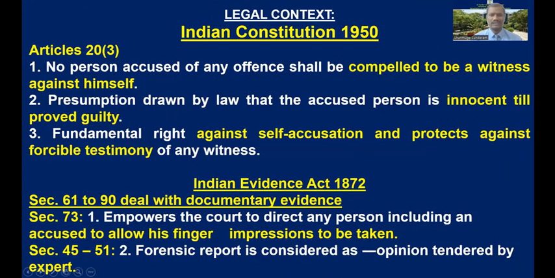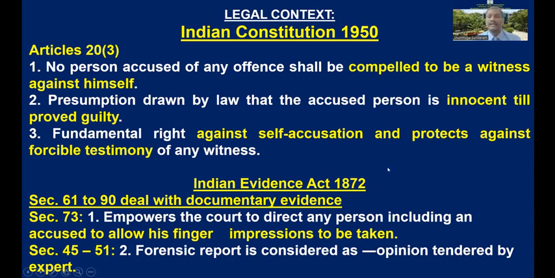Now we come to the final point, the legal context. The Indian Constitution 1950 explains about each and every context around the witness and testimony. So here you can see that no one is compelled to be a witness against himself, Article 20. Until the law proves guilt, the accused may be innocent. And there is a fundamental right against self-accusation, and the Indian Constitution protects against the forcible testimony of any witness.